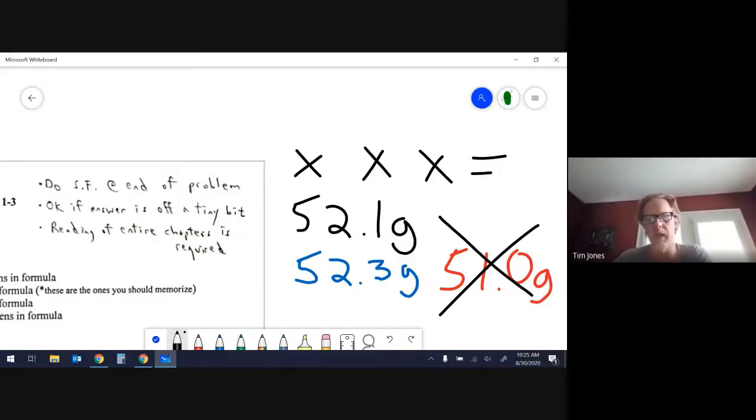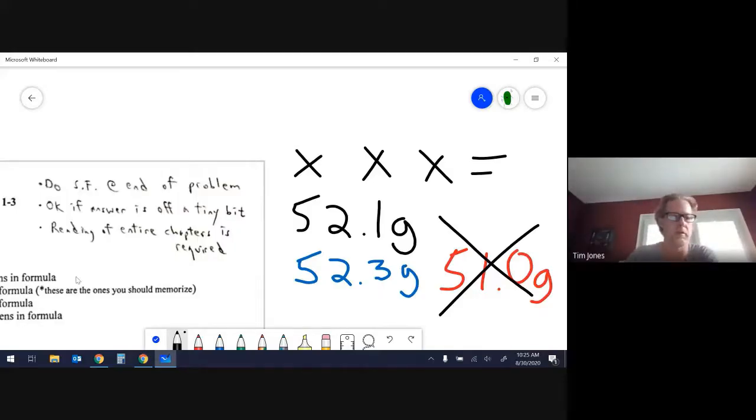You're off too much. Now, you might be doing the entire problem correct, and maybe you're doing some weird rounding in the middle. So that does happen occasionally. But usually if you're off that much, there's some mistake, often just a typo in your calculator when you're entering numbers and such causes that.